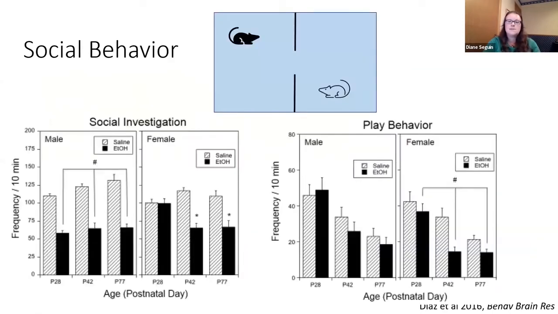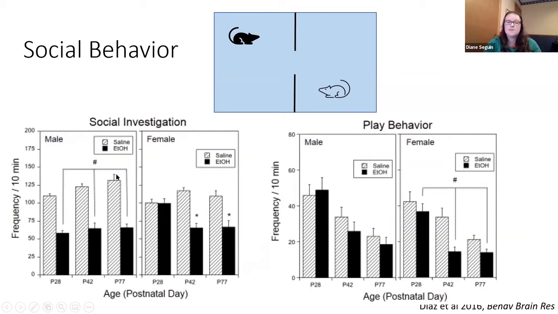Now in rats, we can measure similar behavior. So this is a social investigation task where you have our alcohol-exposed animal, and then you have a naive animal that it's never met before, that's not exposed, and you measure how the rat responds to the other animal. For this study, they looked at a one-day time point. So they took a time in second trimester gestation for the rats, and they looked at how they respond to a novel animal at early adolescence, late adolescence, and in early adulthood.